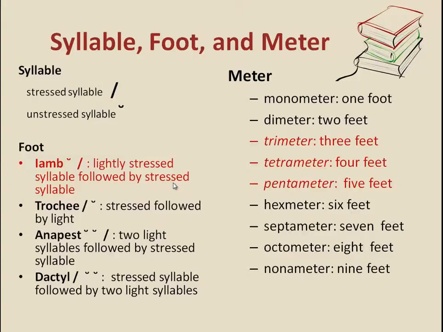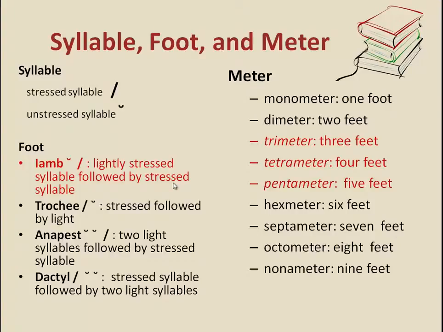The first one is a trochee, and when you would use that in its adjective form, it would be trochaic. And so you have a stressed syllable followed by a light syllable, or stressed followed by an unstressed syllable. Trochee is how you say that, and that's how the emphasis would be too. Whereas with an iamb, you would do "I am." "I am" is how that stressing would sound if you're applying it to a word.